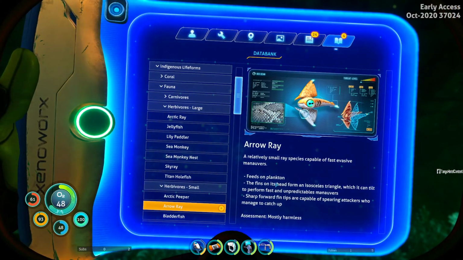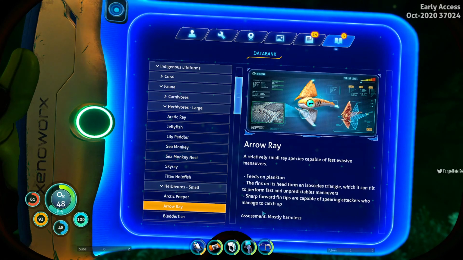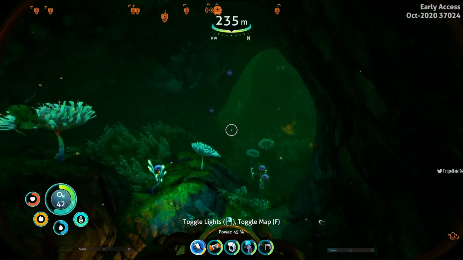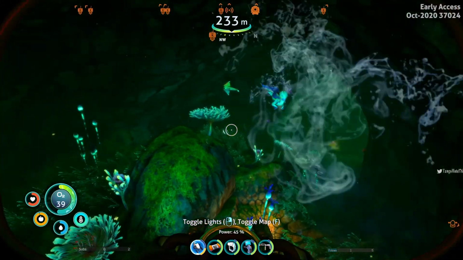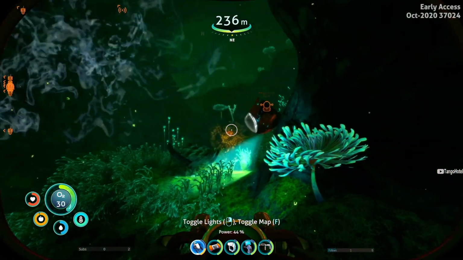What do we got here? Feeds on plankton. Capable of spearing attacks. Managed to catch up. Mostly harmless.